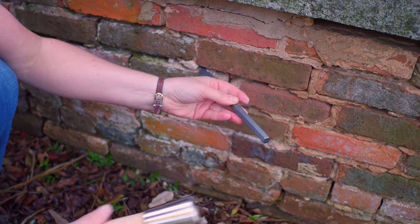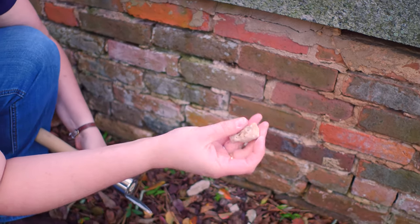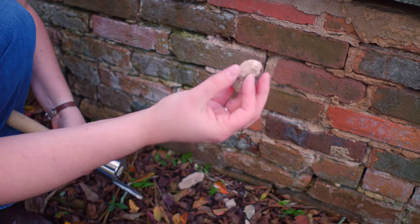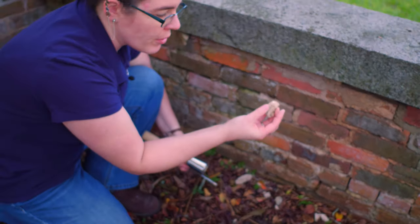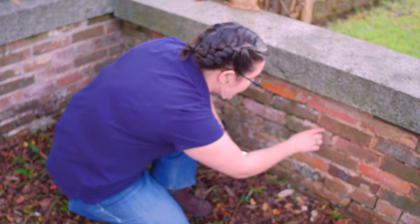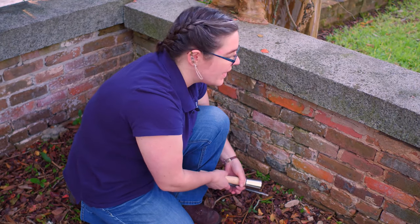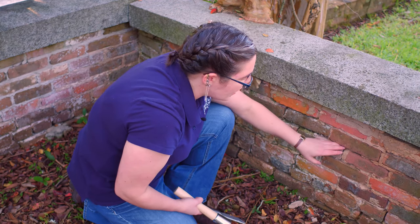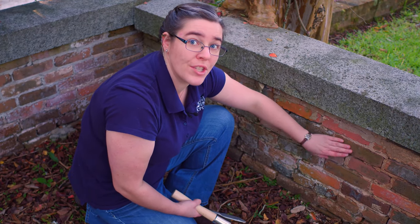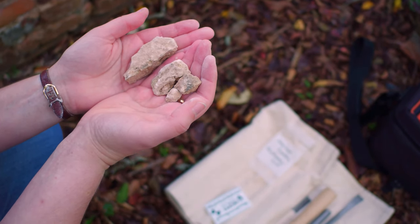And this is actually illustrating something else to watch out for when taking a mortar sample. This mortar is very soft. It's got lime balls in it, so we're pretty sure it's going to be a lime mortar when we analyze it. But it also still has its structural integrity, so it still has binder and aggregate left in the sample. Unlike if I were to just take this powder, I don't know if there's any binder left in that material. And to analyze just a random powder, that's not going to give us an accurate recipe for a mix of binder to aggregate.